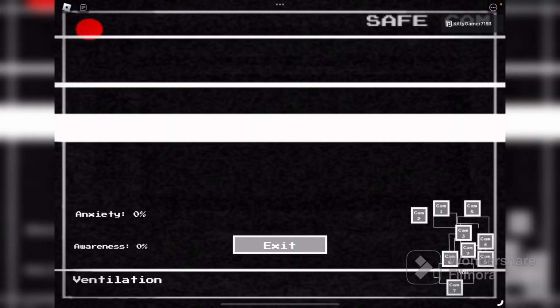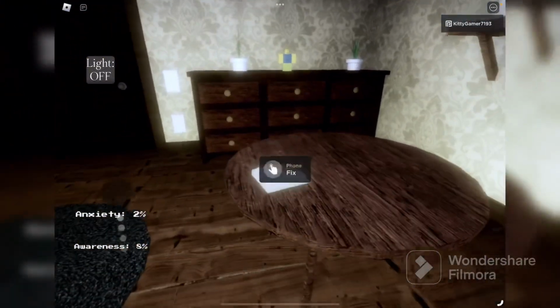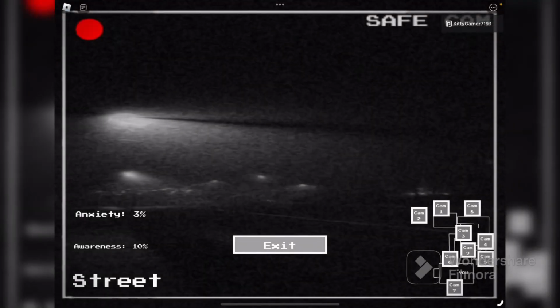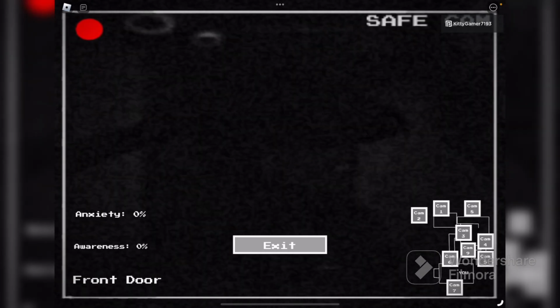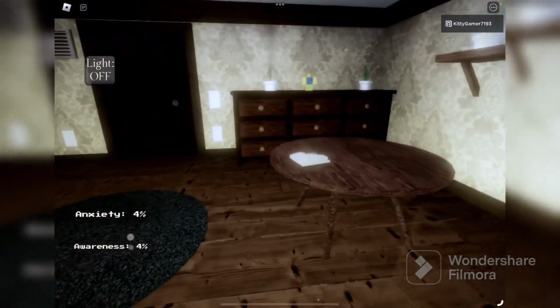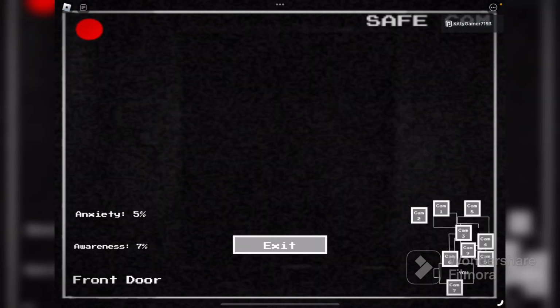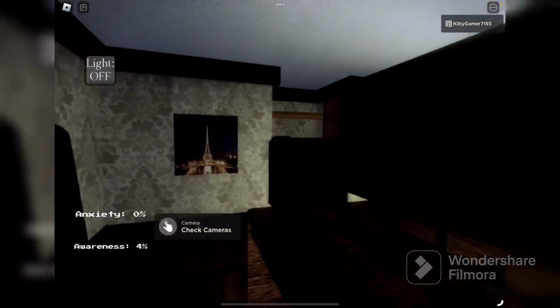Where's he? Not in that room. Not in room number 9. I found him! He's in cam number 1. And I'm looking. Get out of my house, mister. Get out of my house! Nope. Oh no, he knows. He knows. Where's he? Is he in the living room? He's in room 5. He's in the basement! Oh no, he knows where I am!